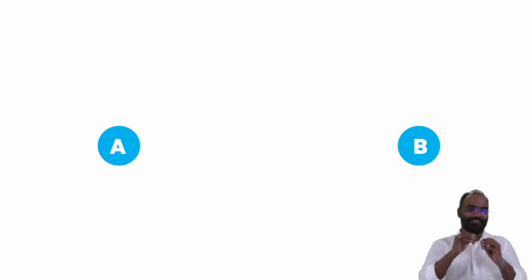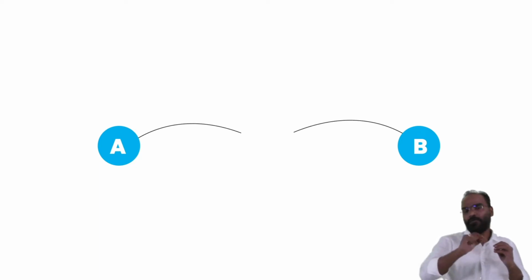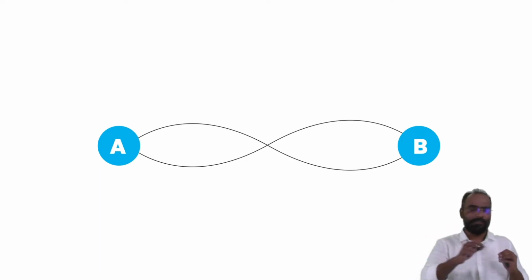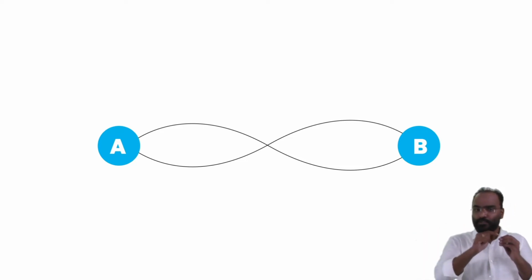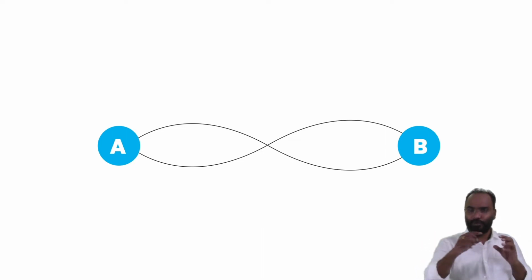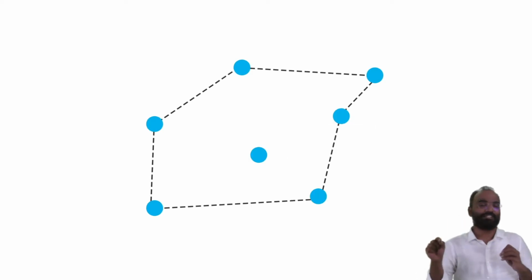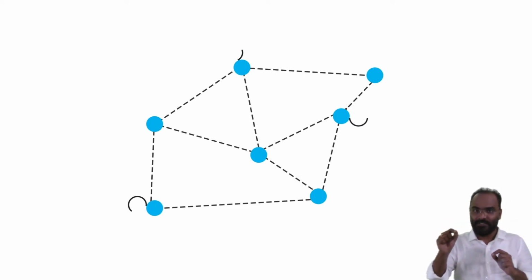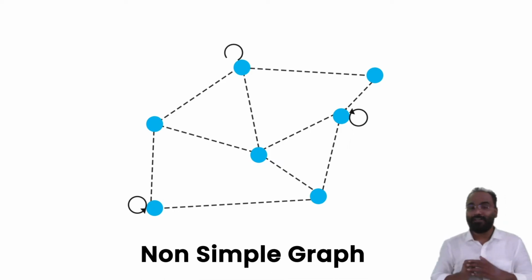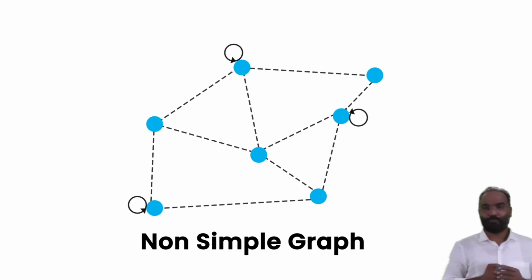So when you have a loop and A to B, in reality there is not always only one way, right? Only one path. There are multiple paths to reach from city A to city B, isn't it? So which means you have multiple edges from A to B, or V0 to V1. That means you have multiple edges. So in a graph, if you have multiple edges and loops, that is called a non-simple graph. Right? So a graph that has loops and multi-edges is called a non-simple graph.